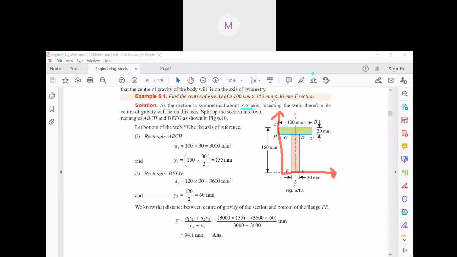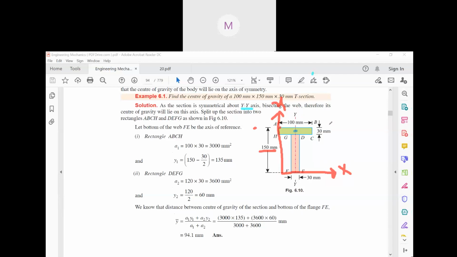This one is y and this one is x. Like this, you can put it in a plane, that bottom axis and this one. Now, if you put this in a plane, what will happen? The total distance is 150 up to this point. Now, for the center of this rectangle, you have to locate this point. That means you have to find out at what distance this point is.